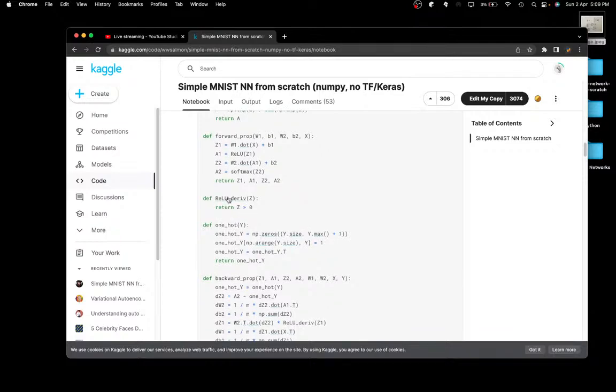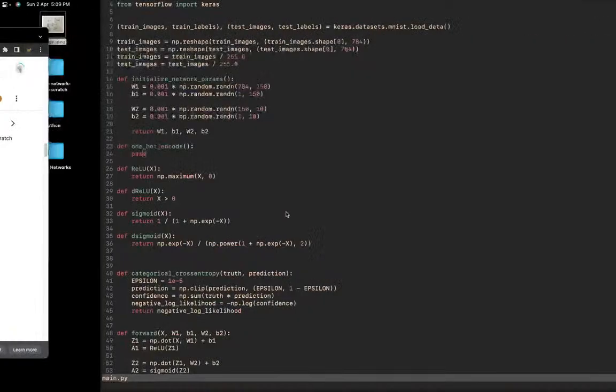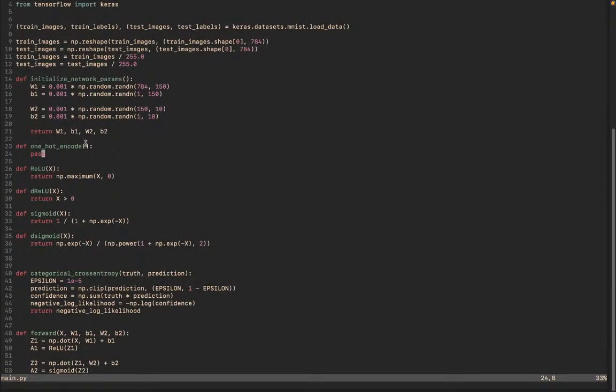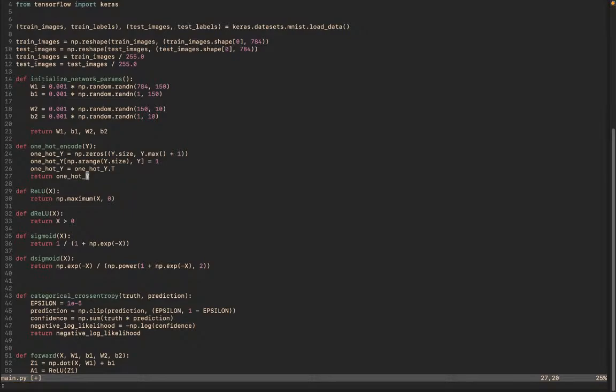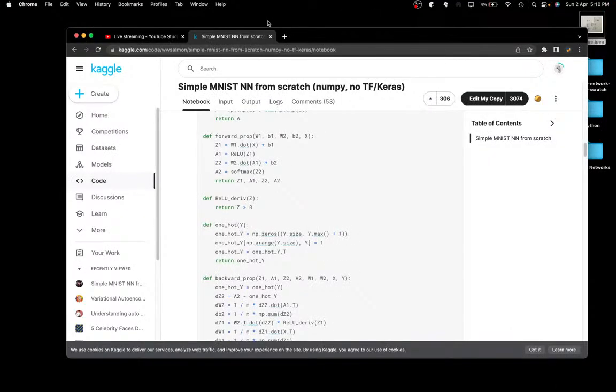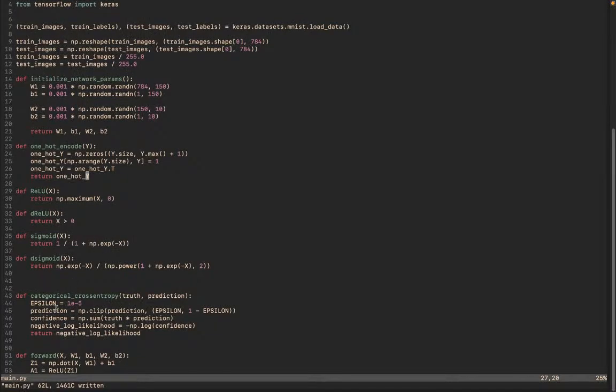And as you can see, even the ReLU derivative is taken from there. So this is the one hot encoding function. I actually think even this person hasn't coded out what you are seeing here, because I saw a Stack Overflow post which had this. So I'm pretty sure even this person didn't code it out by themselves, but it's okay, it's helpful for me. So I'm just going to paste that, and that's it for our one-hot encoding function, and now we can get started on our categorical cross entropy derivative.